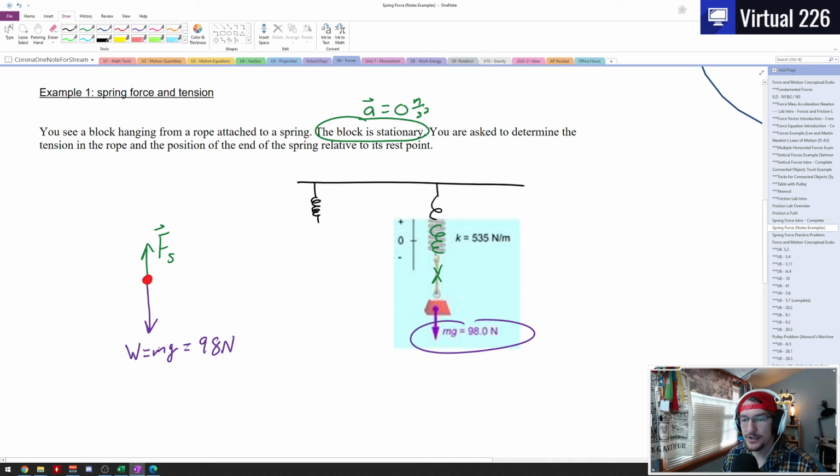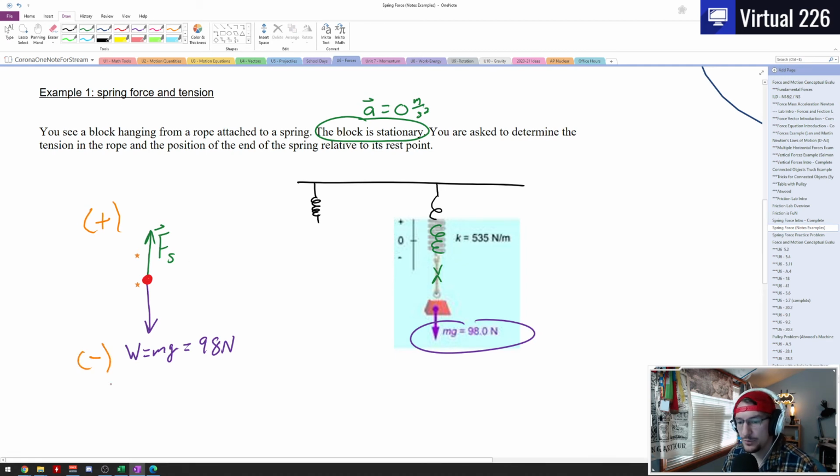So this is our free body diagram. If I want to draw it more accurately, this spring vector should be the exact same length as the weight vector, but we do our best. At this point, if you've been doing a lot of F equals ma problems, you may recognize that we need to pick a positive and negative direction, and that is really any choice we want to make. So the people have spoken. They want up to be positive, so thus we make up positive. Down will be negative then, it has to be opposite.